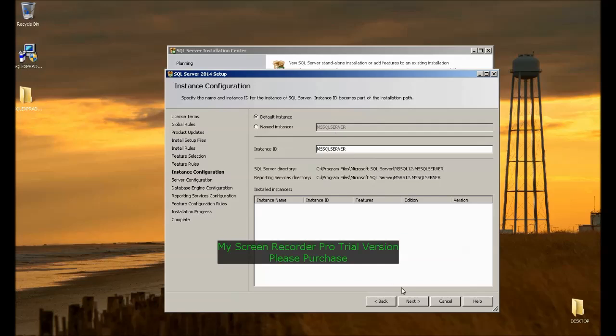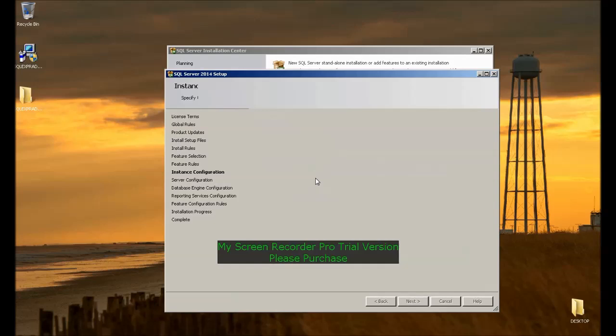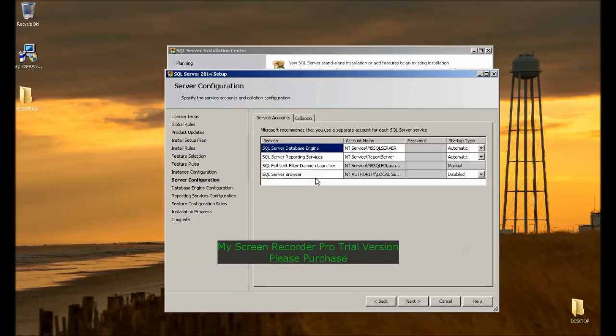I will go for the default instance because I like the default instance much more than a named instance. 2012 uses graphics so much that you have to have a graphics card at least if you're going with the graphical user interface, I mean the Management Studio. Otherwise you can use SQLCMD, that's much better. Otherwise in a low rig setup it will be entirely okay.